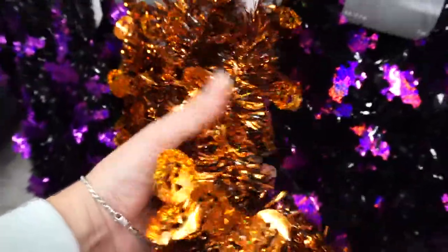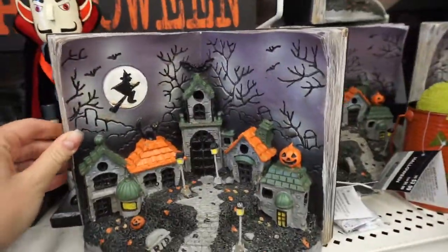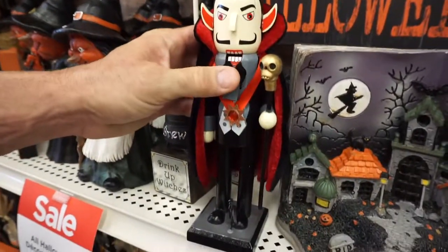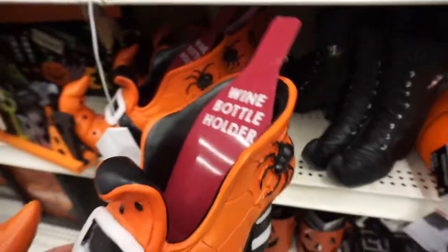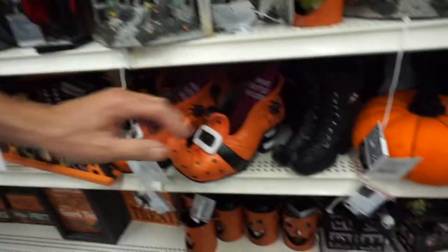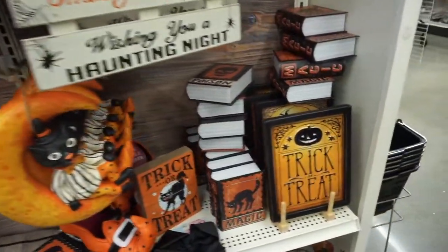I like this one with bats — purple and black, sparkly. This one is orange Halloween pumpkin holographic. And ghosts. More cool decorations that look like they light up. There's a Dracula nutcracker for $12.99. And here's a wine bottle holder inside a witch's shoe with a spider — that's ceramic, $30, and 40% off. Cats and more pillows, and more trick-or-treat decorations.